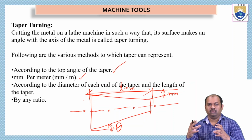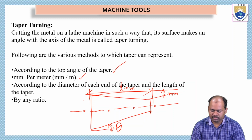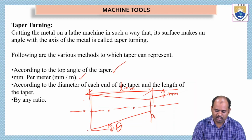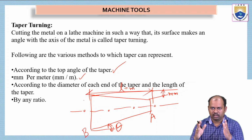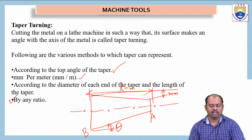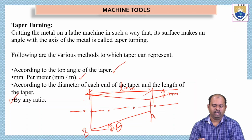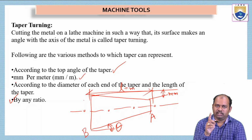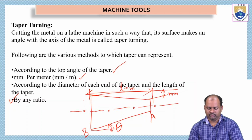Depending on the particular cross section, we can have one diameter. That means the diameter at this cross section is A, and the diameter at this cross section is B. These two are given, and we have to attain a taper between these two cross sections A and B. Or it can be given by some kind of ratio. By using any of these four types of parameters, we can do the taper turning operation on a cylindrical object. Any one of the parameters is required. Otherwise, we cannot do this operation.